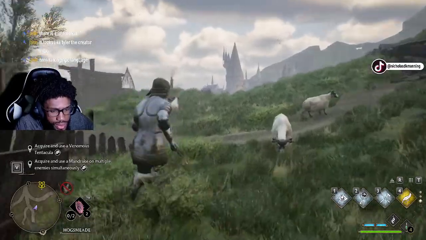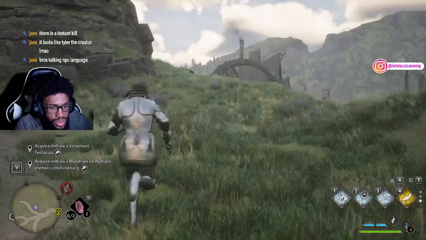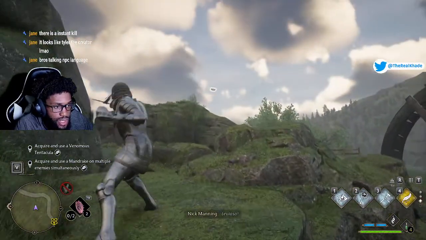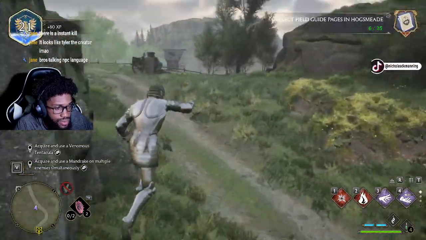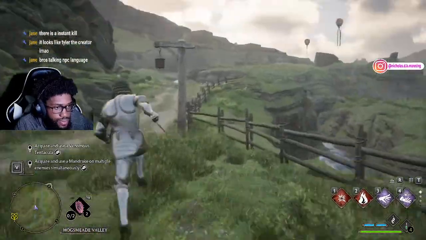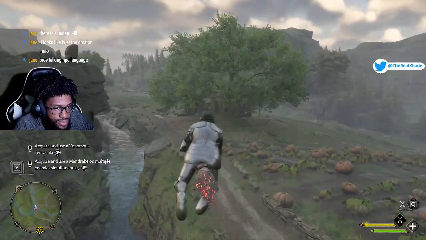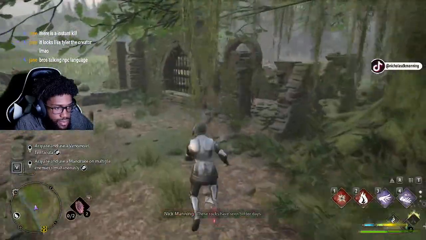Okay. Acquiring use a venomous tentacula. Acquiring use a mandrake on multiple enemies simultaneously. Oh, wow. Alright, so I need to go into the forest and fight somebody. Let me also. No, I'm stupid. Akio. Jeez, dude. These rocks have seen better days. Revelio.